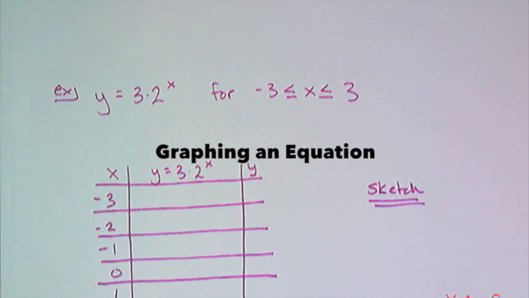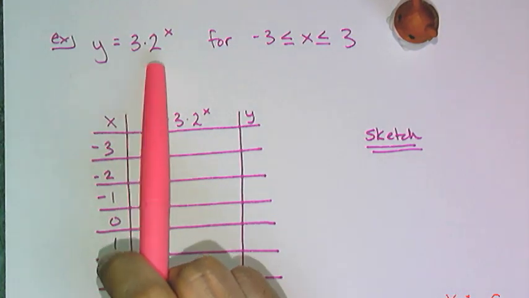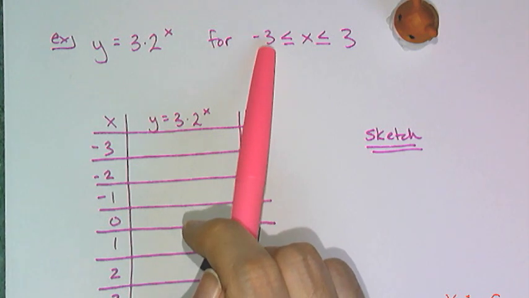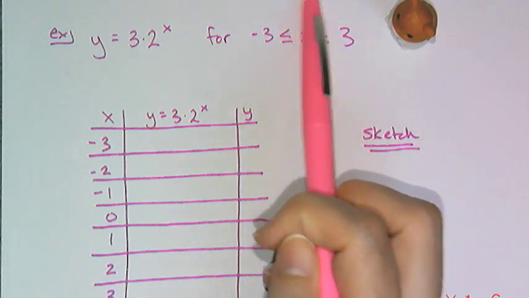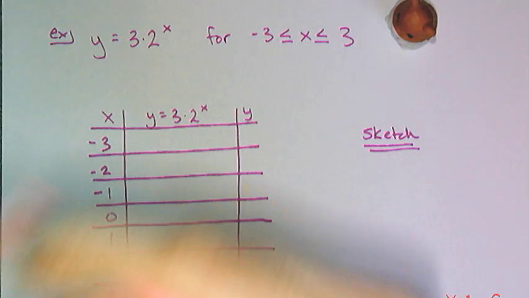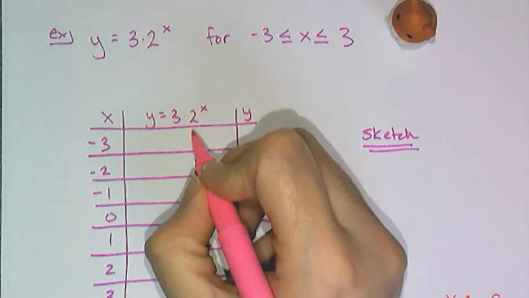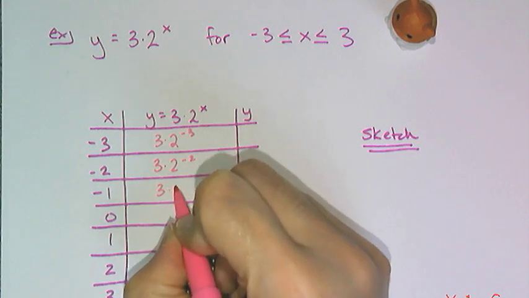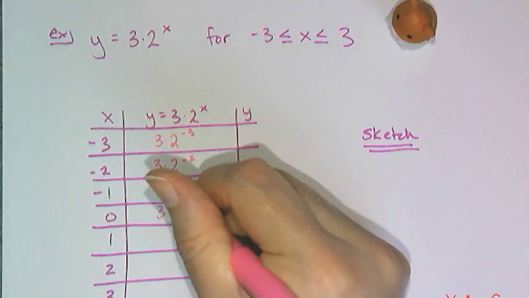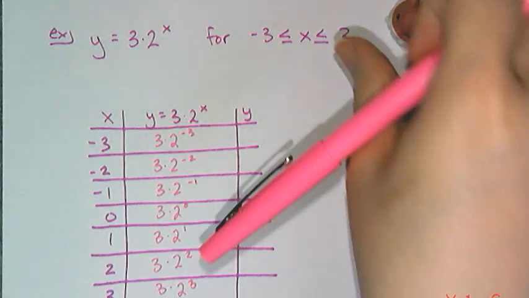Now let's do an example — we're going to do something with an exponent, just because calculating these values is sometimes problematic for people who are just starting algebra. The equation I want to graph is y = 3 · 2^x for the x values that start at negative 3 and go to 3. I'm just going to choose the integers. This thing here is called a process table — a table where the middle column shows your work. So when I substitute in negative 3 for x, I am going to do this calculation: 3 times 2 raised to the negative 3 power. I have a graphing calculator which makes life easier, but if you don't, I'm going to show you why we did the sequences unit first.